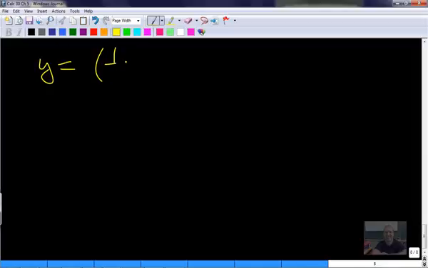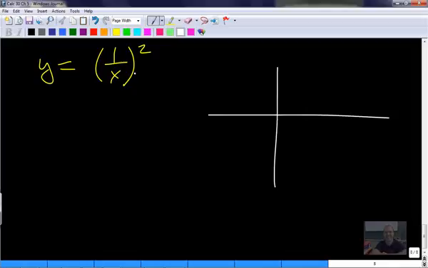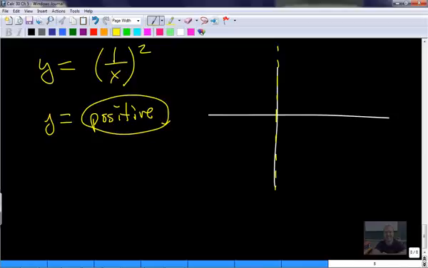What about this now? 1 over x squared. What if we took a look at another simple rational function that does have an asymptote? Just to save some time, we know that at x equals 0 we're going to have an asymptote, because that x cannot be simplified out of there. And this is squared, so that means that y is always positive no matter what. It's positive even if I had a negative x value.